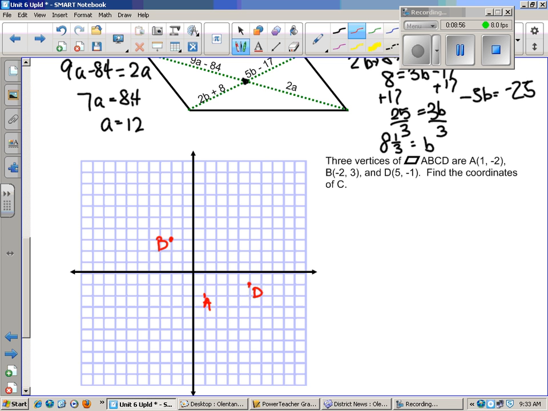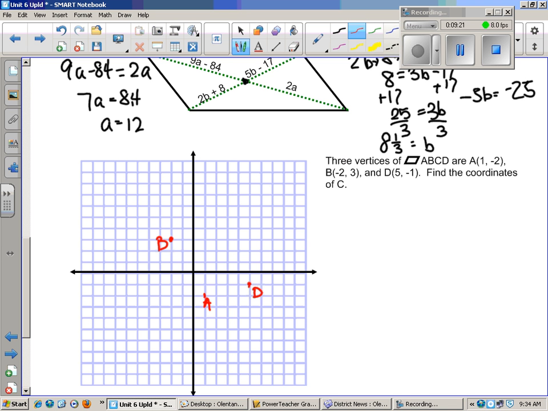So generally, we may not know exactly, but where in general is it going to be? In what quadrant? 1, right. Okay? I know because it has to go in order, like A, B, C has to be next, and then D. Okay? That's how I know it's got to be up here.